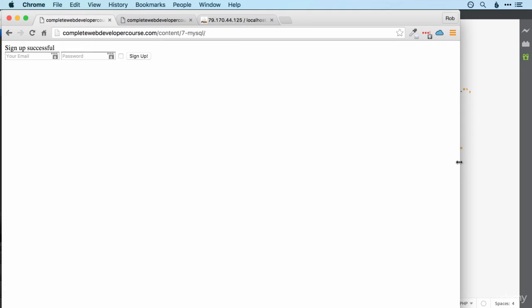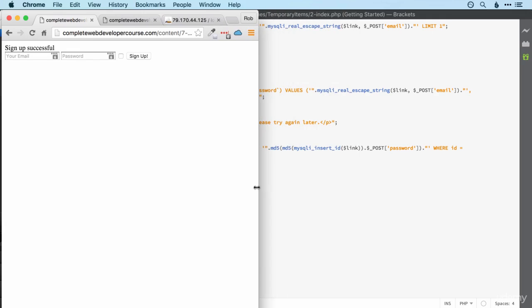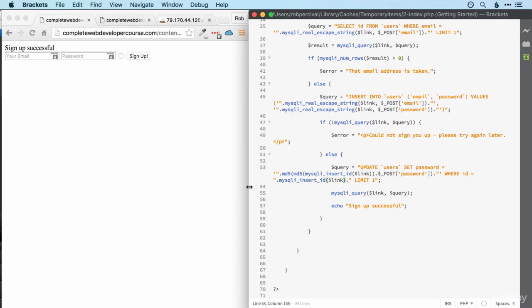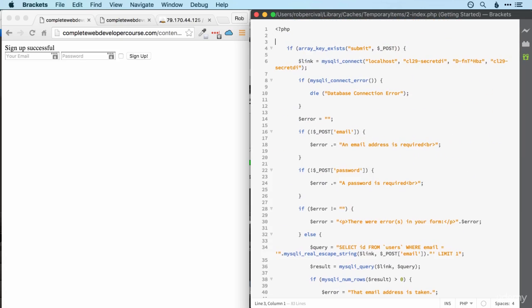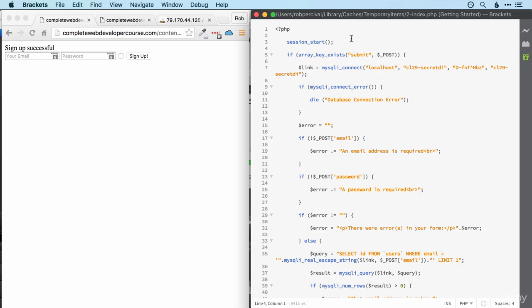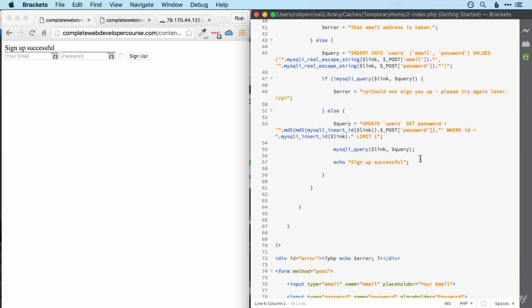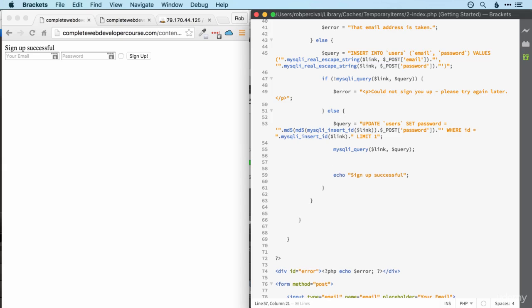All right. So now we're going to set up the sessions and, if requested, the cookie. So let's start by adding session start to the beginning of our script. And then we'll set the session ID to be equal to, again, MySQLi insert ID.